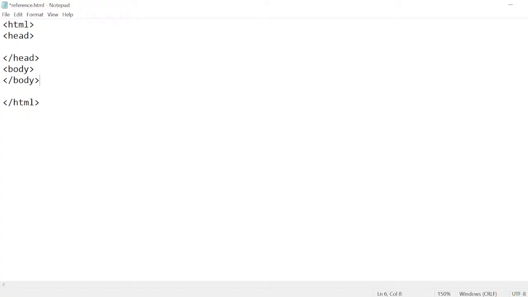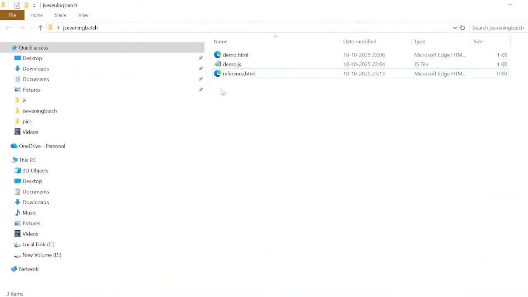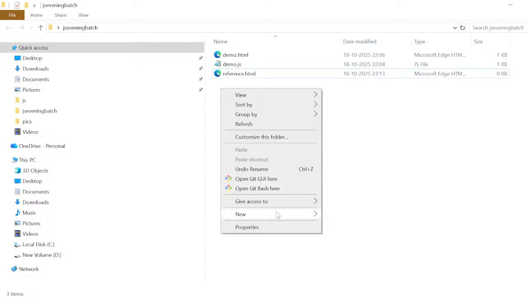Now the thing is you can access the elements. So here I can create.